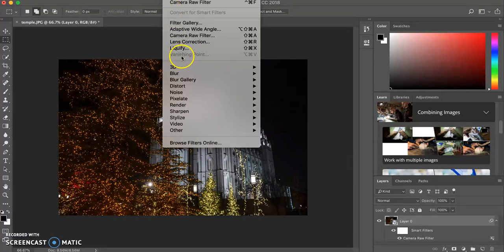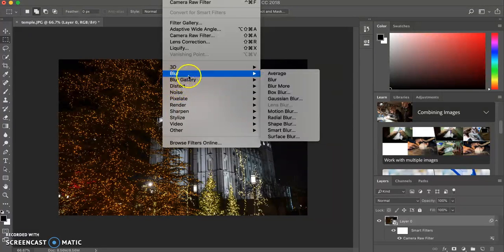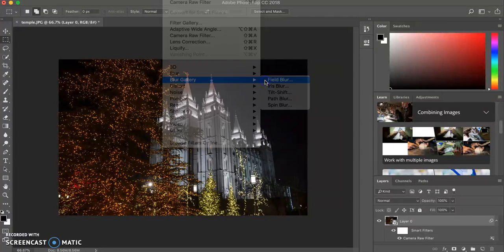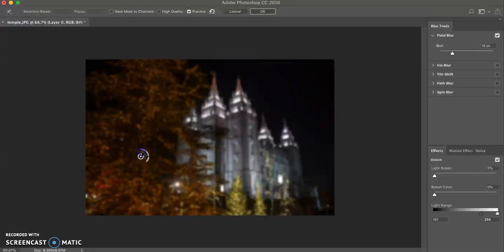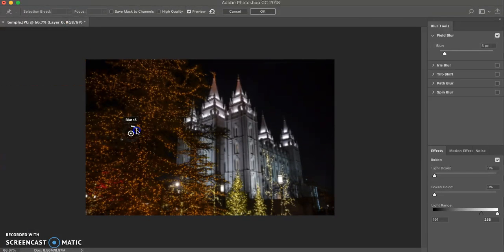Next thing I'm going to do is go to Blur Gallery, and I'm going to click on this field blur thing. And basically, this allows you to blur the area around it. And so I'll create another one right here around the temple, and I'll bring that to 0. And so if I just want to blur this area, I can go like that. Then I can add another one over here, and you can add more of those where you want. I'll just delete that one though. Then make this a little less blurry, and yeah, you can drag it like that.